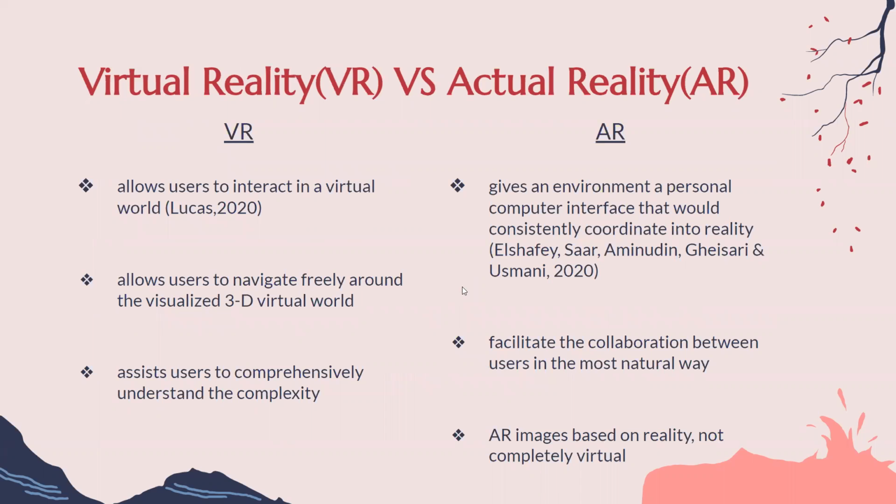It's time for me to make a comparison between the VR and AR to better illustrate the differences. VR is a computer simulated environment which allows the users to interact in a virtual world. The presentation of a VR image has no relationship with the reality, since the users can navigate freely around the visualized 3D virtual world. VR technology surely encourages the users to comprehensively understand the complexity of the simulated environment. It's also noted that the level of realism of the simulated environment is a major factor that determines whether the users have a practical experience in the simulated environment.